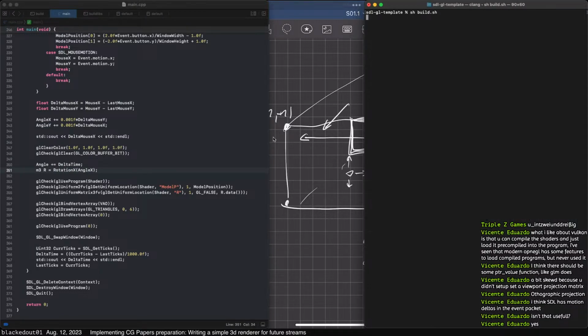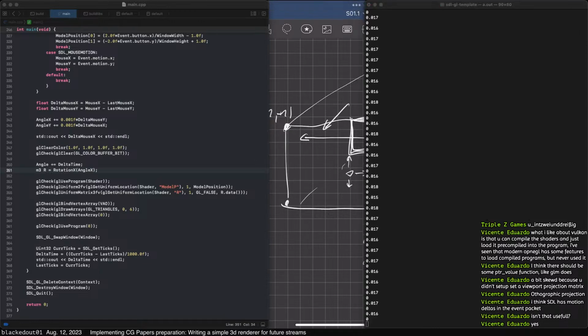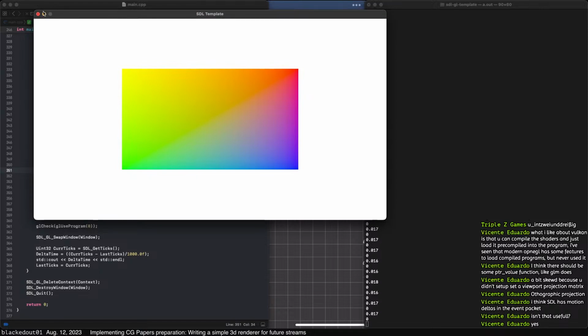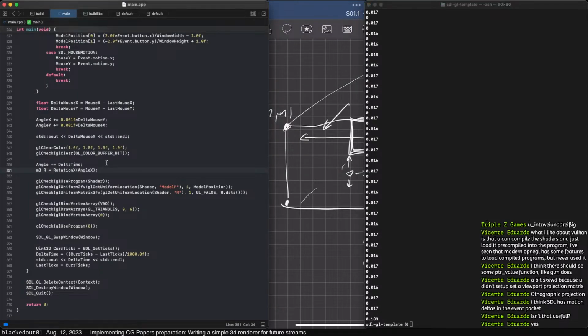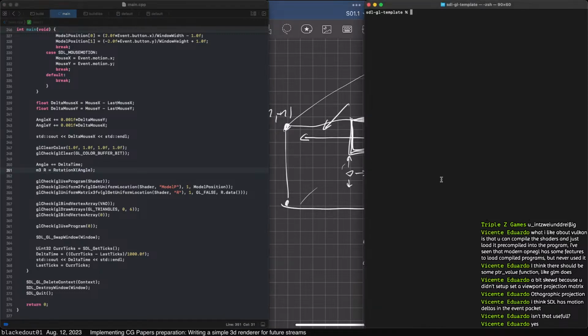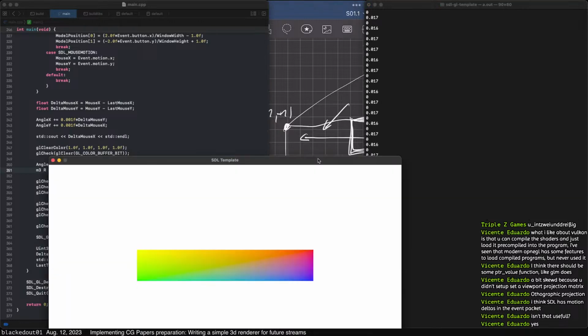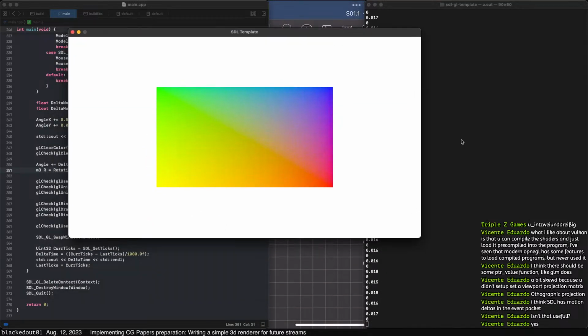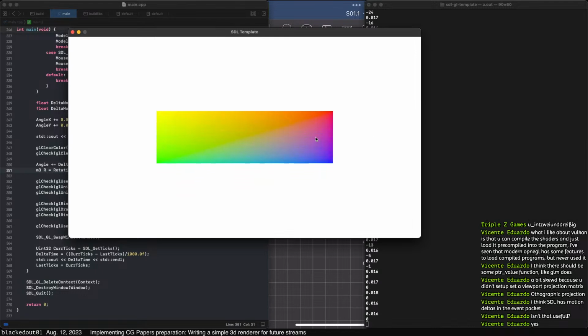And if we do that, nothing actually happens. Great. Oh, I wanted to use this one. So as you can see, it rotates around the x-axis now.